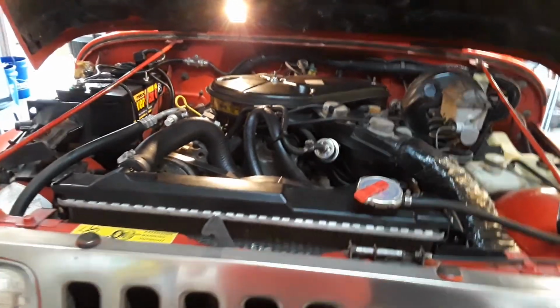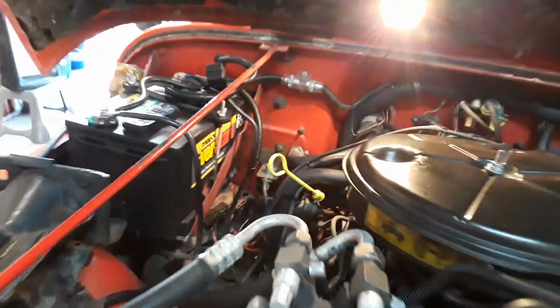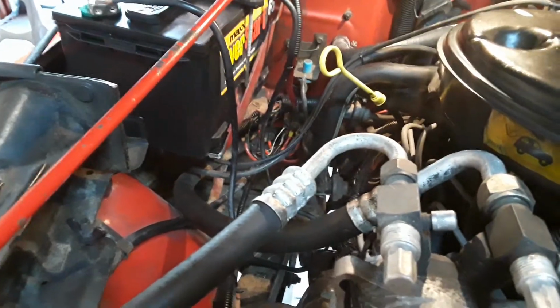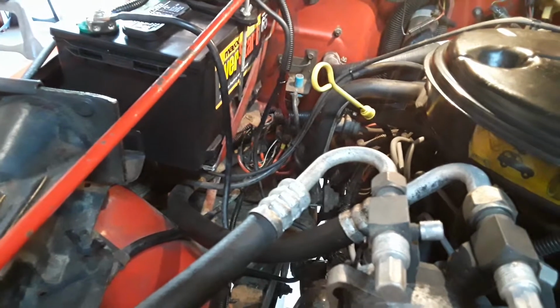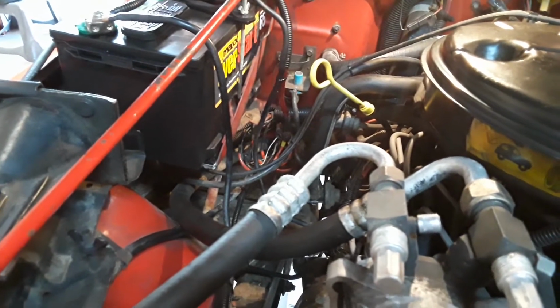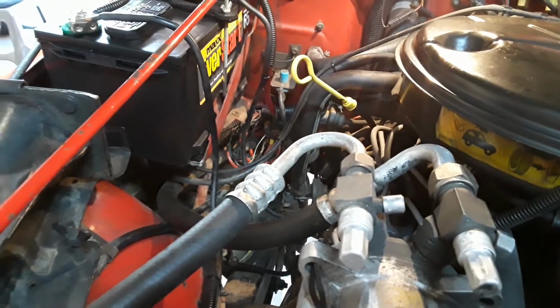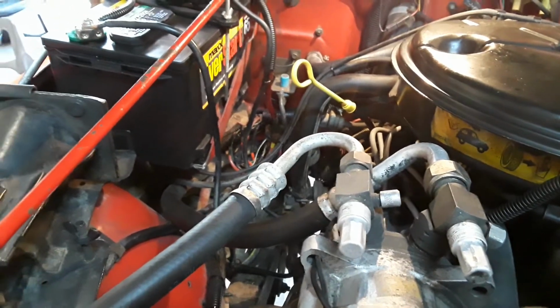Alrighty, Jeep folks, here's an update on that wiring that I did last night. That upgraded larger wiring that I grafted into the wiring harness, and I got rid of those little tiny wires that I showed on the previous video. Now, just to be clear, I'll show you exactly what I used on that. Hold on real quick, but I'll tell you, there's a huge benefit to doing that that I found out today when I drove it.